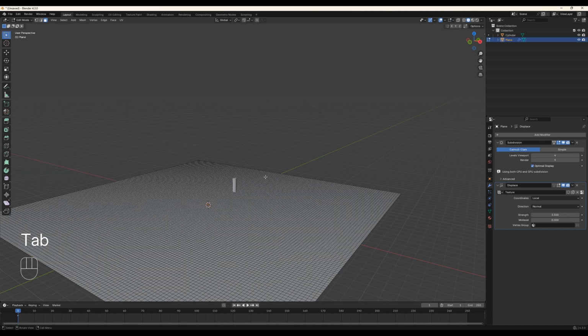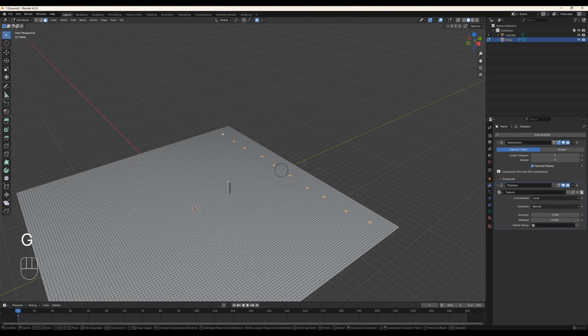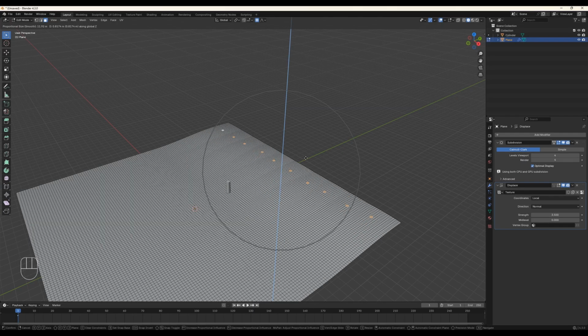So what you can do, you click on maybe this face and this and this and this, like even points. This is one thing you can do, and then you click on proportional editing, and let's keep smooth, and then just G Z, and then with the mouse wheel you can make this big. Let's do like so.